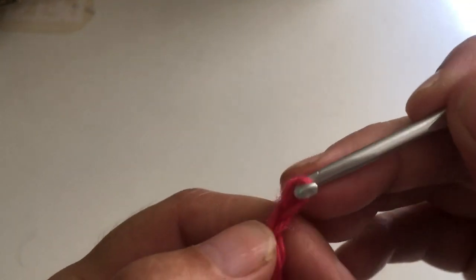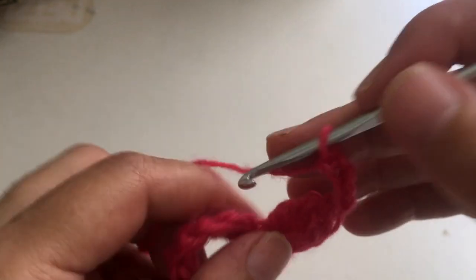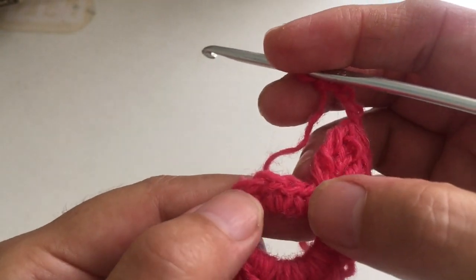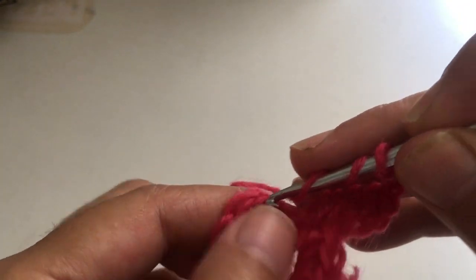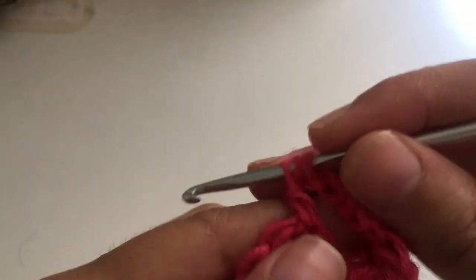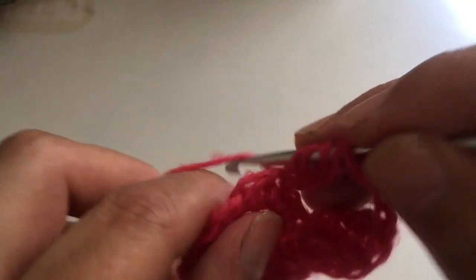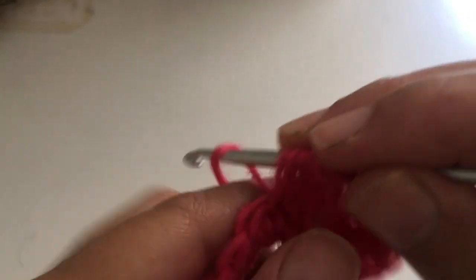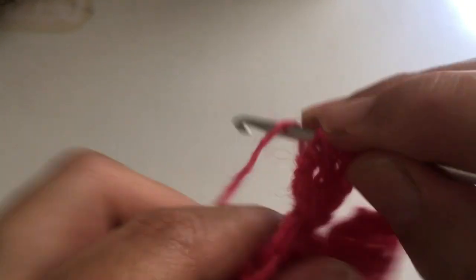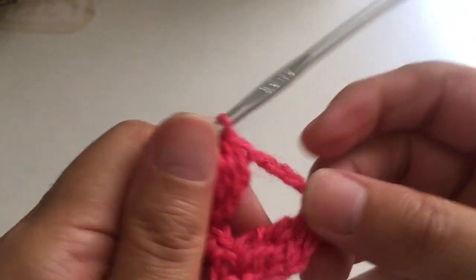5 chains, 1, 2, 3, 4 and 5. You skip one single crochet or double crochet, how you call it. We go in the next one and we're going to make another 4 double trebles. That is 1, you leave the last stitch on the hook, that is the second, that is the third, and this is the 4th one. And then you slip them together.